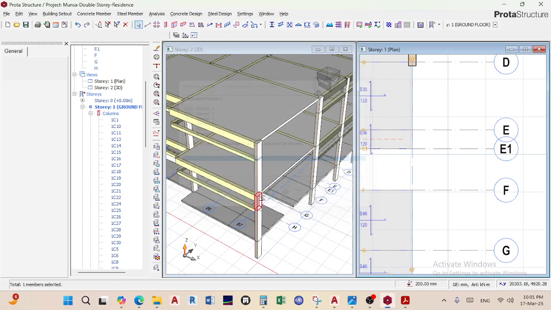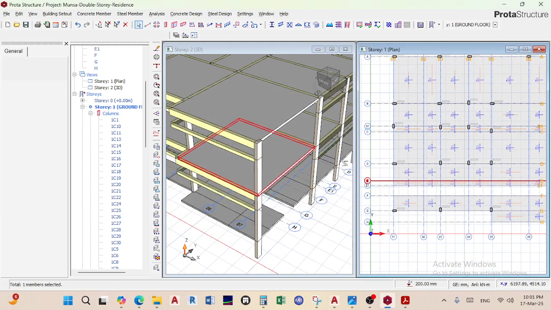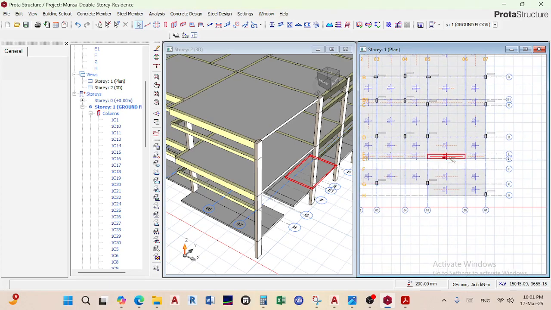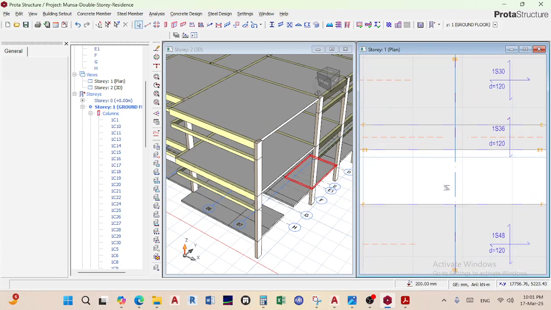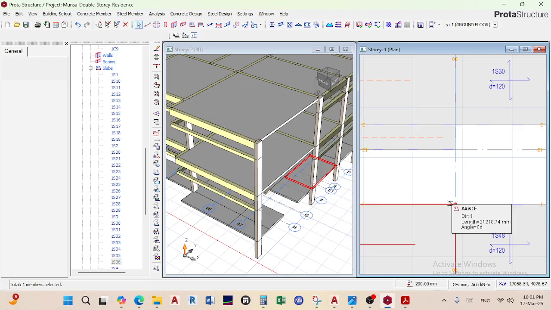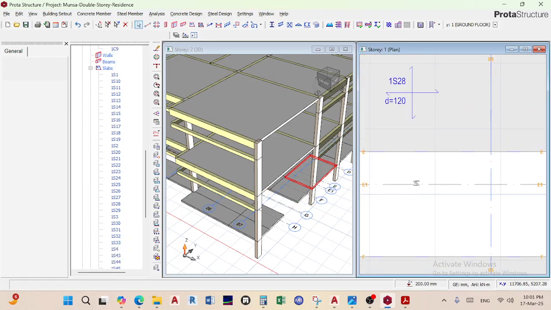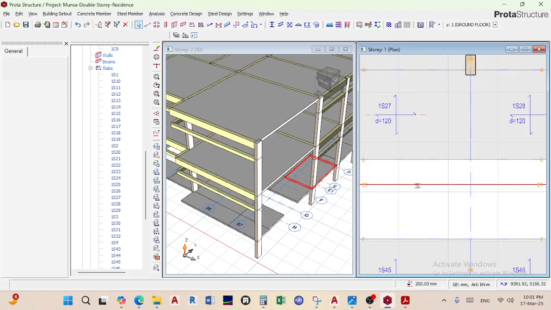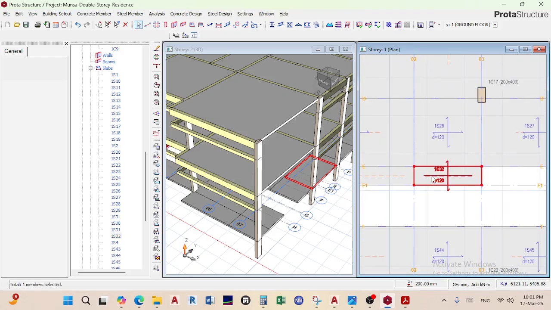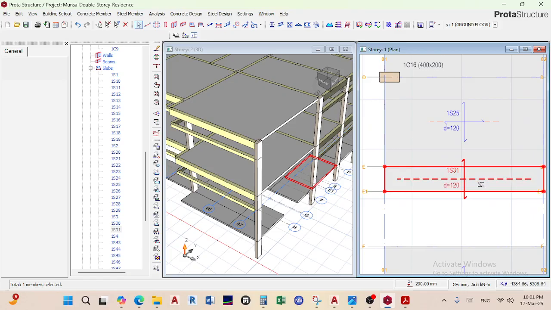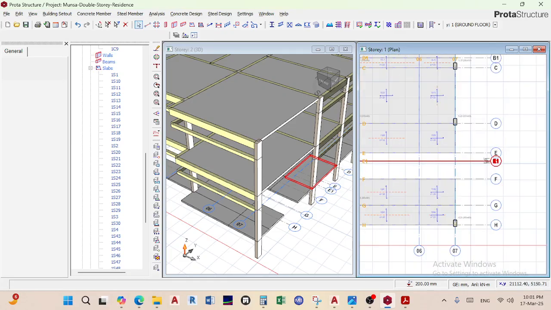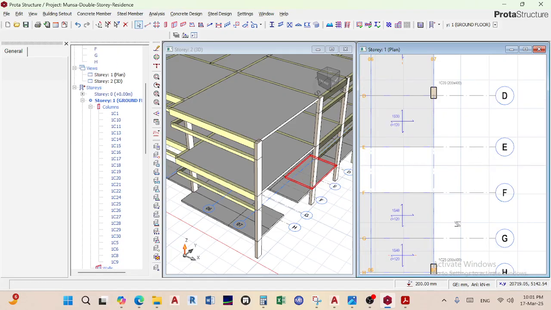I'll press OK, and then I'm already here on the ground floor. This is 36, I'll delete it. This is 35, this is 34, 33, 32, and 31. So now when I try to delete it, it goes.